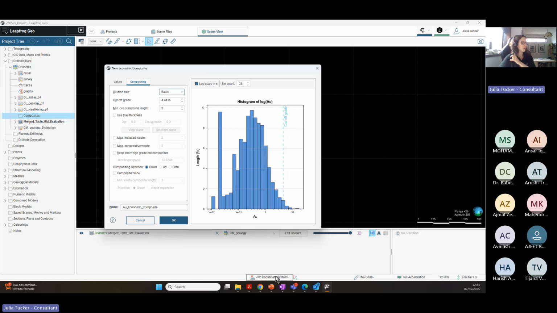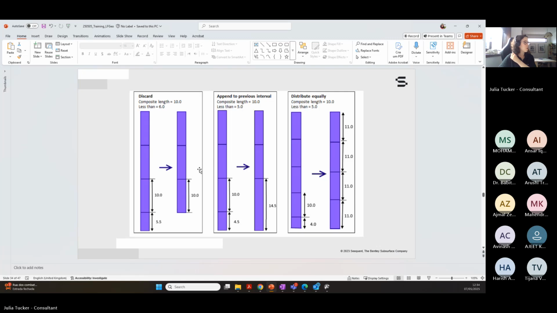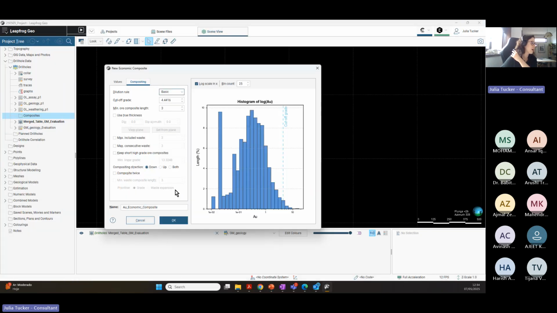As I have explained right here, we will have these three options to choose from if we are cutting our intervals. And this is what we are going to be missing, and we need to decide where this is going to be.